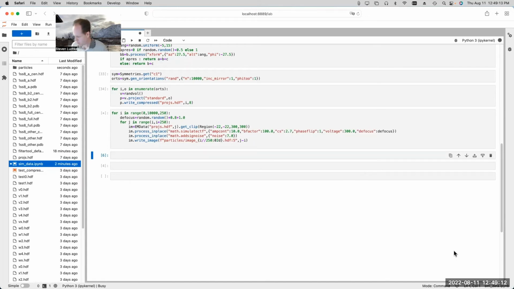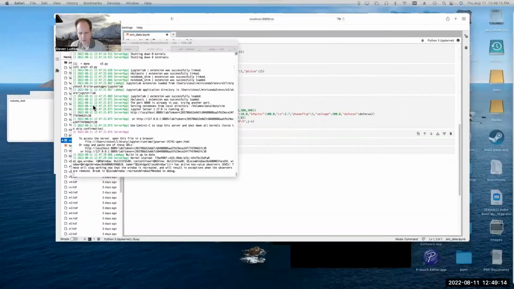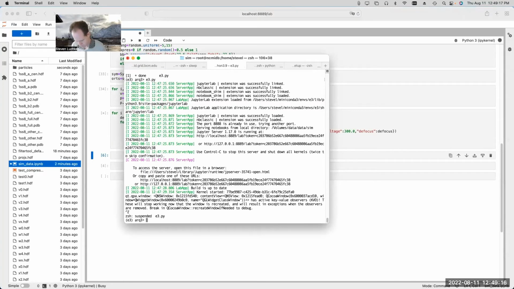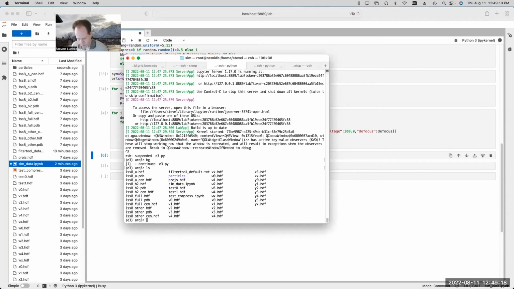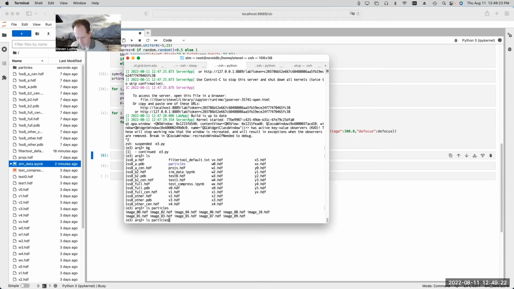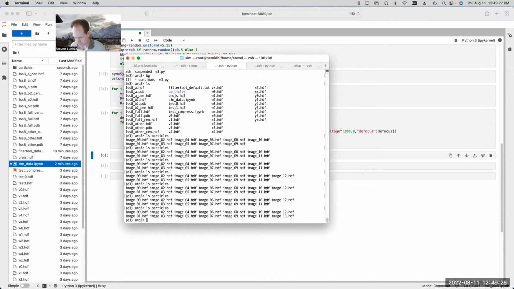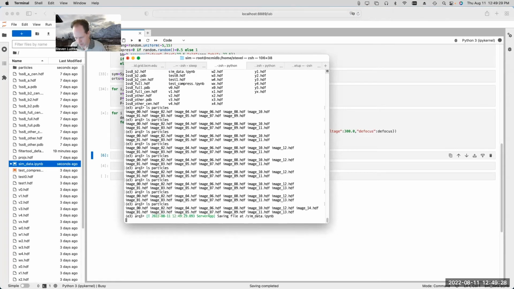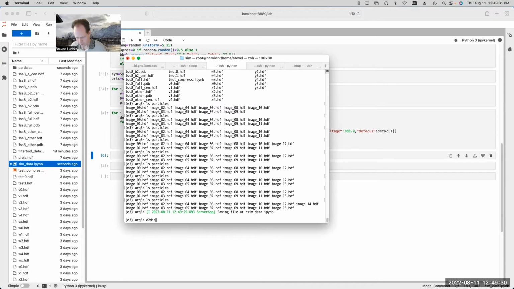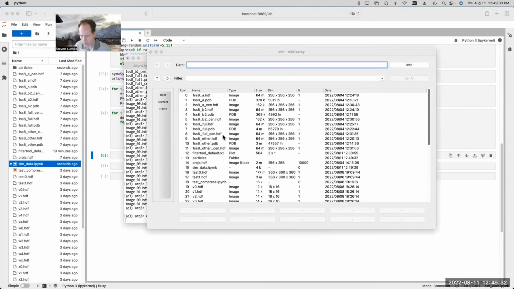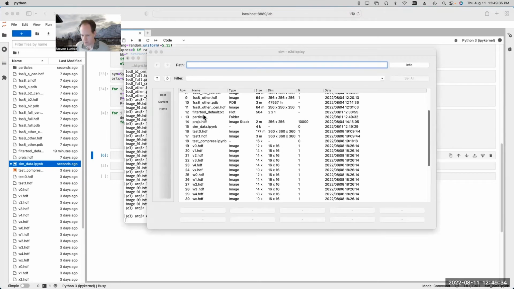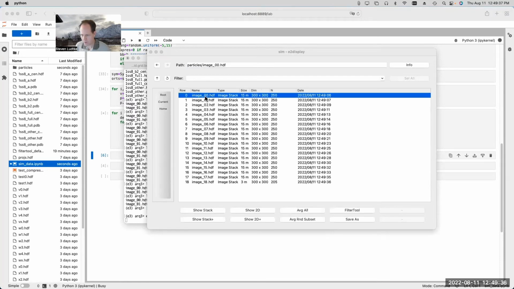So we should now see, if we look in the particles folder, we're gradually getting new image files showing up there. And if we do e2display and look in the particles folder, each one has 250 images in it.